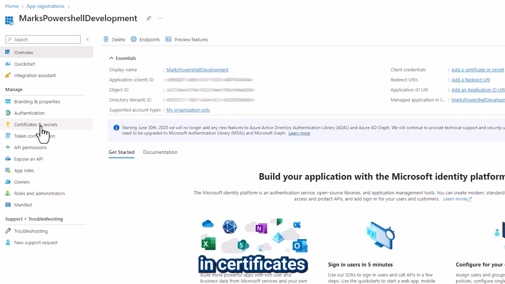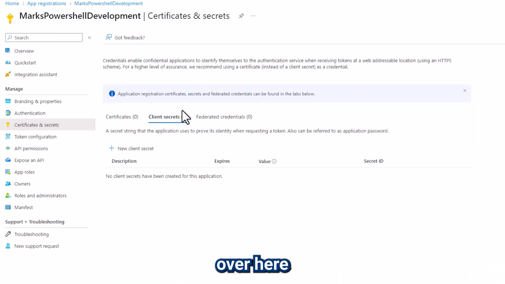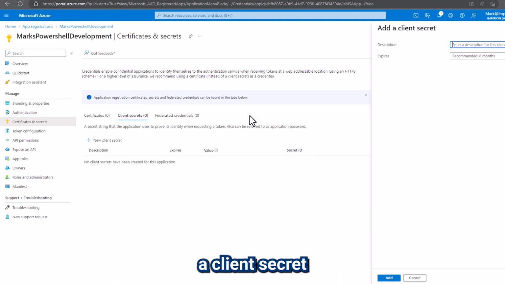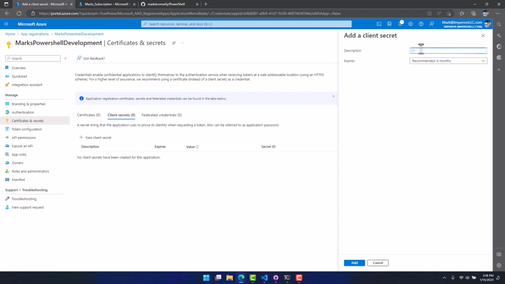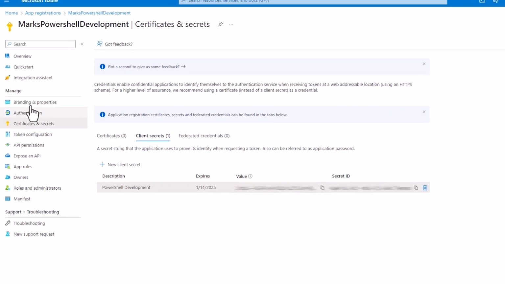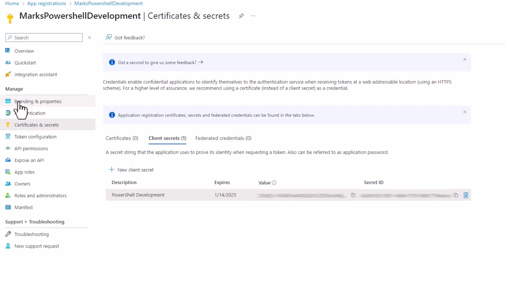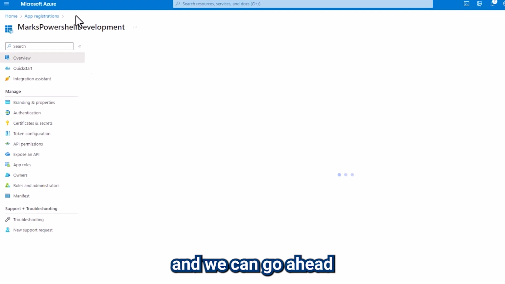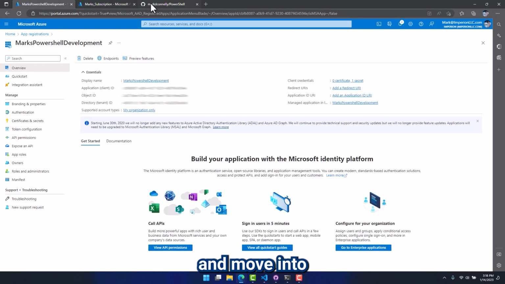So over here in certificates and secrets, we are going to create a client secret. And you can set the time for whatever you'd like. Now that we've got that done, we have the application and we can go ahead and move into the next scripting portion of that.